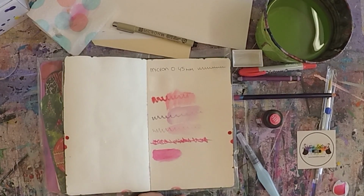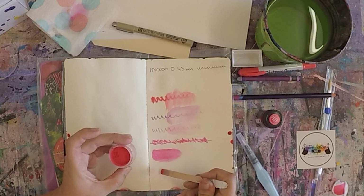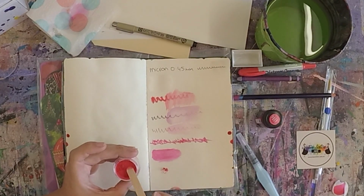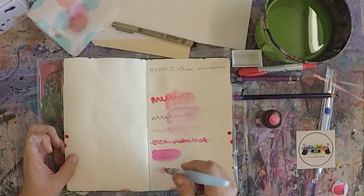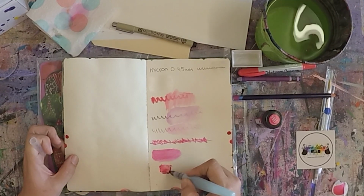I'll just grab a paddle pop stick and I'll just take a little bit out. I don't know how much you need, so we'll just do a little bit. And then if I add a drop of water to that and make it into like a little paint palette, mix it all up. Oh, it's very shimmery.